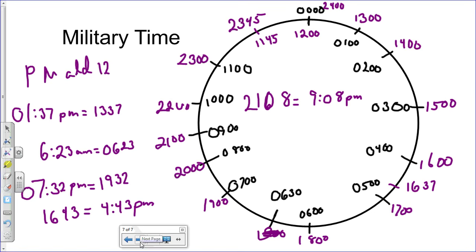So military time, pretty easy to work with. It definitely eliminates some errors when we're actually working around with it. Great with the hospitals. Great with quick notation. Oh, 0400, I've got to get that. Everybody knows it's 4 in the morning. Don't have to clarify that. I'm working with those.